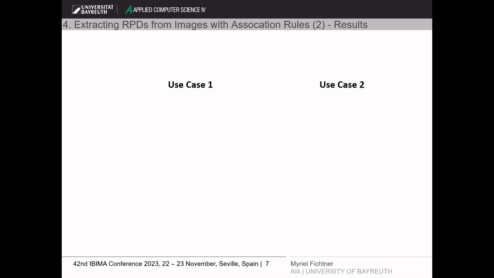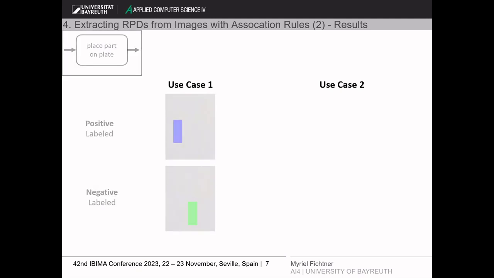Furthermore, the task description was too narrow, containing only the information that objects have to be placed, but does not specify which objects have to be placed and where they have to be positioned exactly. In a first use case, workers have to place one of 2 available parts on a tray. In our experiments, the parts differ only in their color.